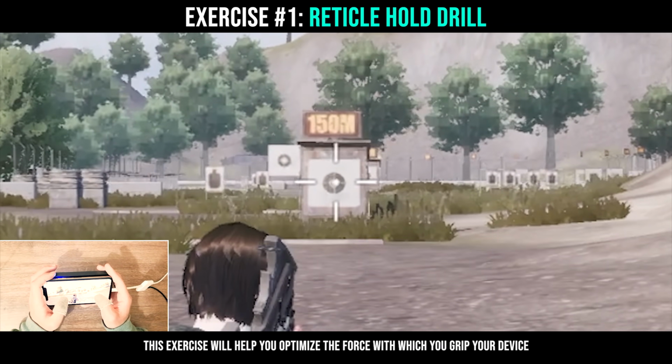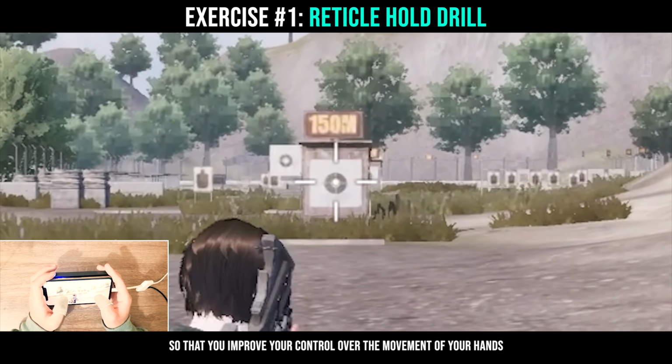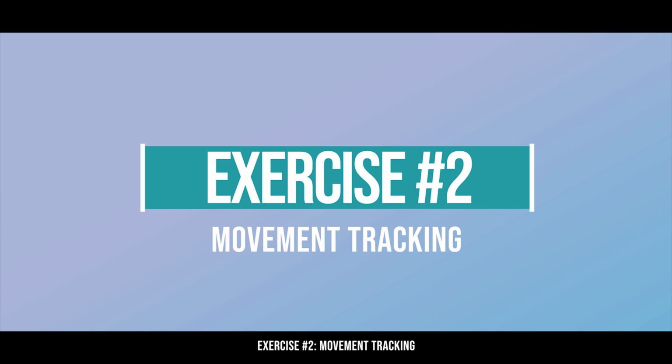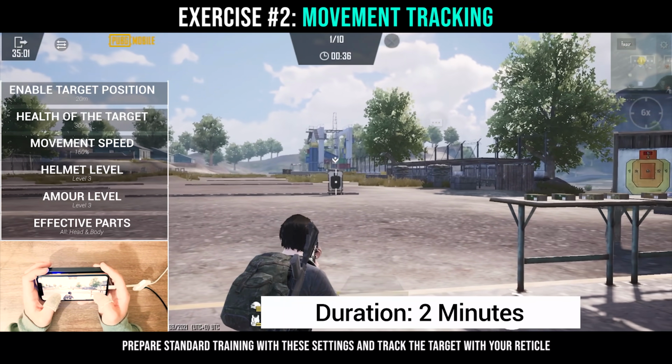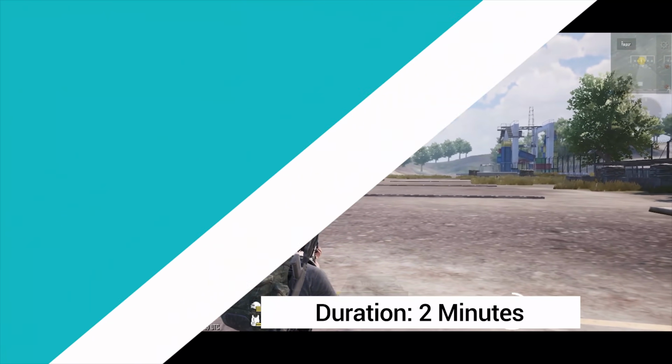This exercise will help you optimize the force with which you grip your device so that you improve your control over the movement of your hands. Do this for a full minute non-stop. Exercise number 2, movement tracking. Prepare standard training with these settings and track the target with your reticle. Do this for 2 minutes straight.